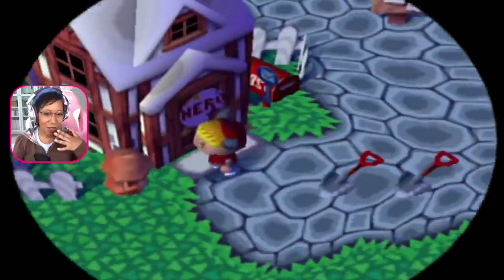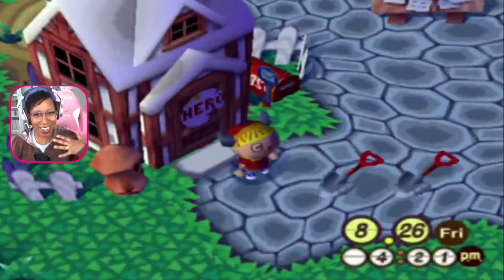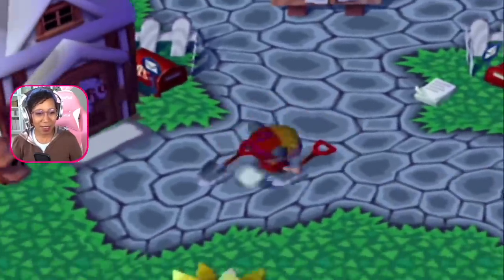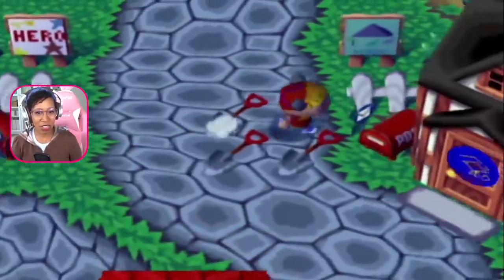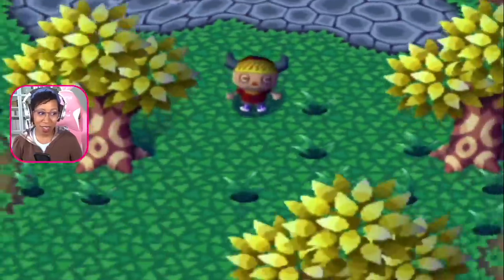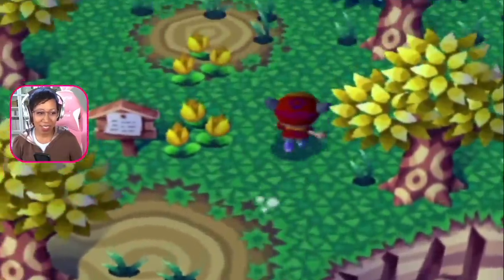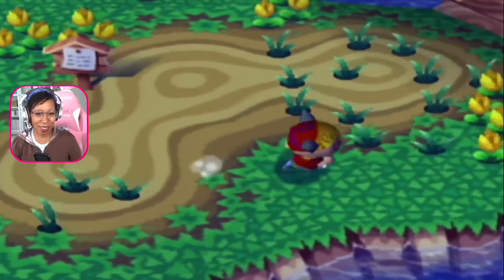What's the story with the shovels? I need to know. Like, what was your plan, bestie, with all of the golden shovels? Let's go check out the island. I have a feeling they went to the island. Dude, the golden shovels thing is so bizarre. This is so cute, though.